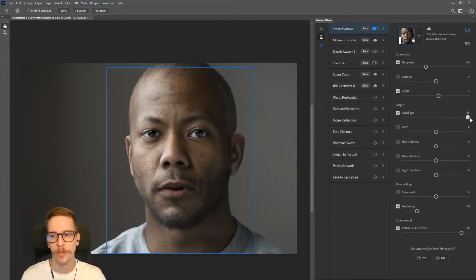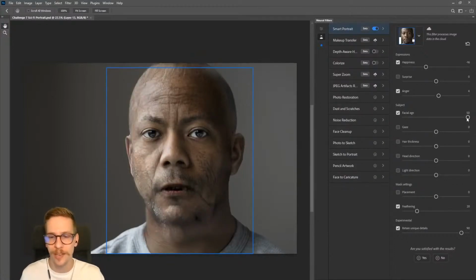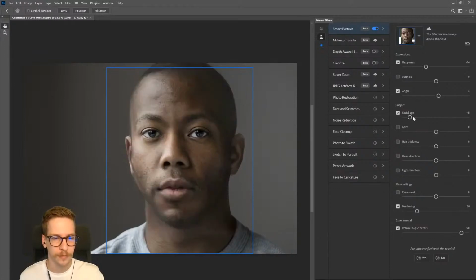I'm going to crank this all the way up. You can kind of play with the sliders and just see what happens. I mean, that's a lot of the fun. It's this kind of free changes you get. So there's maxed out age. We'll go young now. See how that contrasts it. So you can kind of see what it's doing.